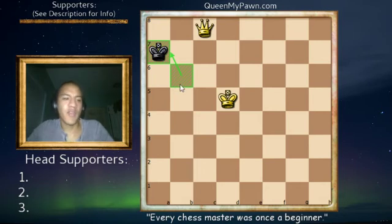Queen to c8, because if king to b5, then queen to b7, and that's mate in 3 moves, because after queen b7, king to a4, king to c4, king to a3, then king to b3. So this is again the stalemating pattern you always have to watch out for.